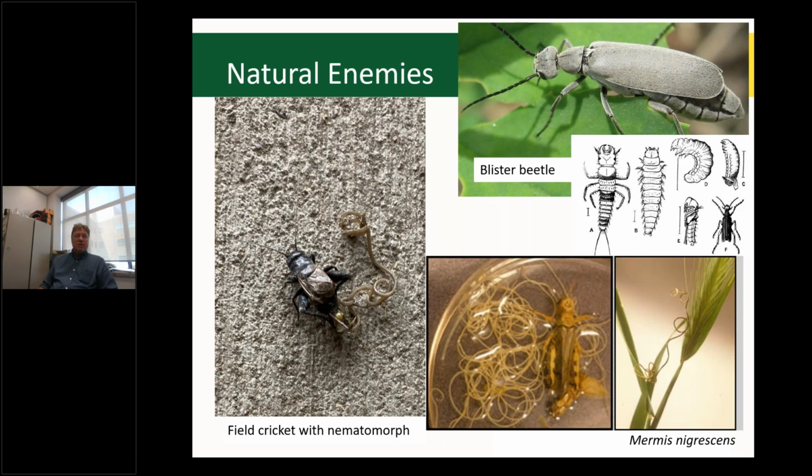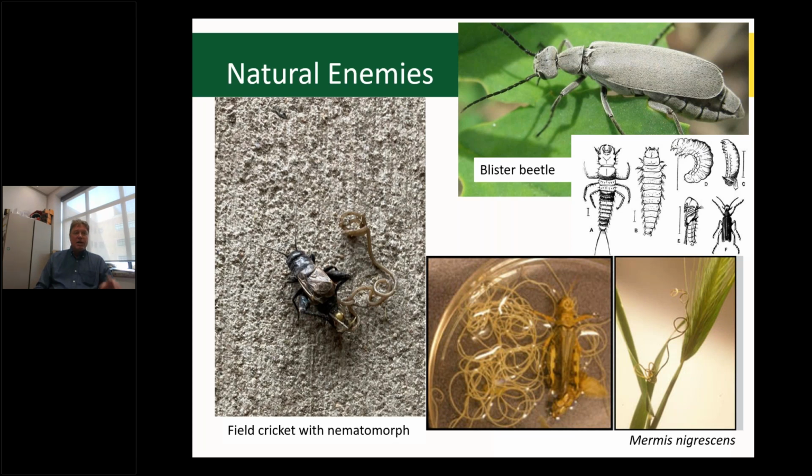starting with blister beetles. These are Epicauta blister beetles. These are relatively large animals, about an inch long, gray. There are other members of the Epicauta that you can see that are about half that size and kind of coppery color. You're going to see these munching on flowers in fields. Not typically economically damaging, although they can do a lot of damage to small plot research and be a real headache for researchers. In a commercial field setting, they're very rarely economically damaging. They will munch on flowers, however.